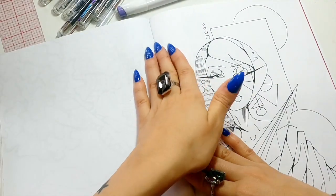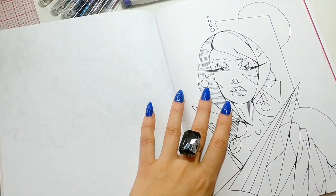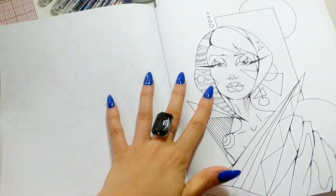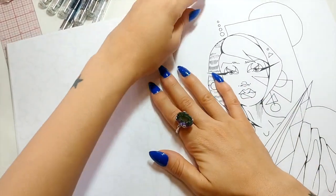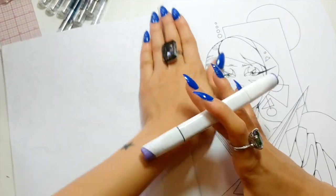So this is the girl that we are going to be coloring in today. Probably should have done this part off camera because this is going to be the boring part. This is the part nobody likes to do. It's filling in, well, at least nobody on my planet enjoys this. It is filling in the background with a block of color.